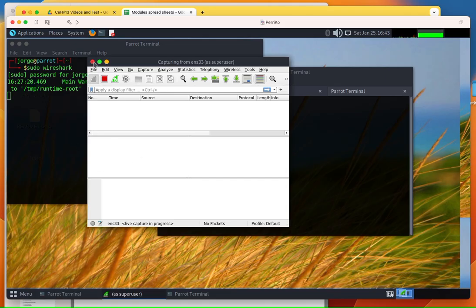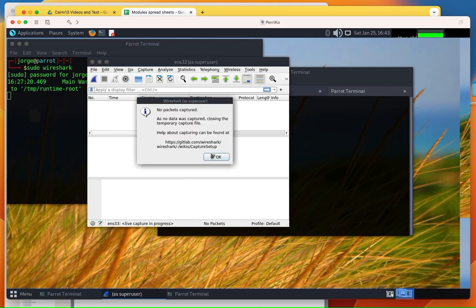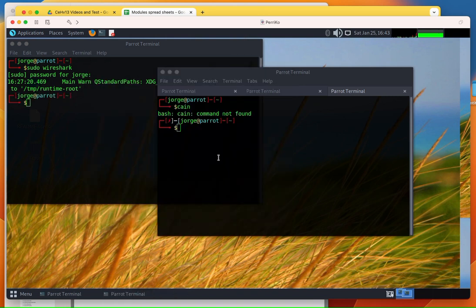The other thing you need to know, let me close this. I just have Wireshark up on top to show something while I'm talking. Another concept that you need to know, and this is something that I really don't like about CEH, but they ask you these questions all the time, is the differences between passive sniffing and active sniffing.